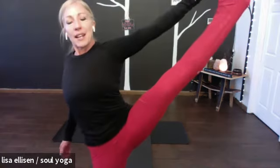Then draw the left knee into the chest. You can catch the knee or the foot or big toe. Maybe you straighten the leg first to the ceiling, open it way up, and then you'll look down and step your left foot forward. Yes, rise up to crescent lunge.